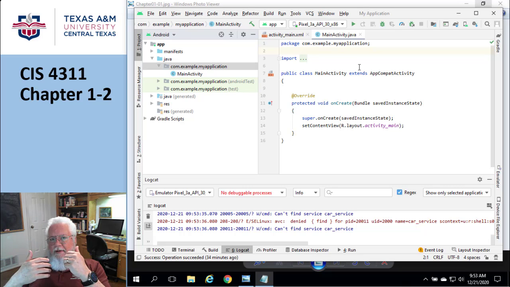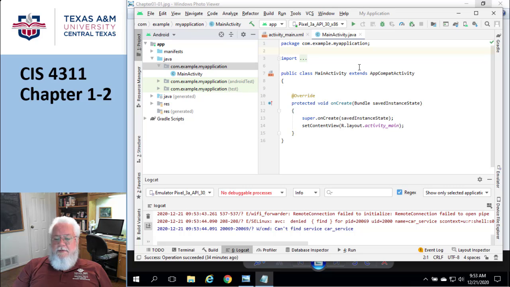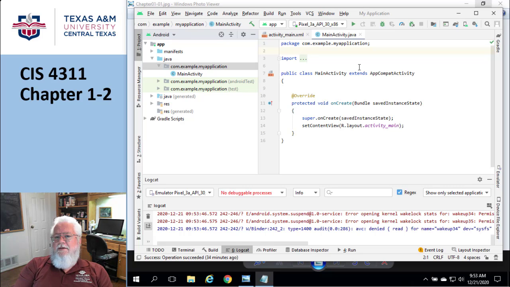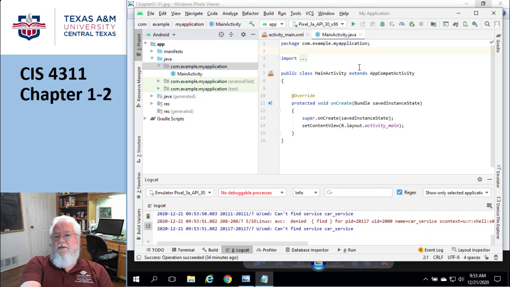You know, I'm not suggesting you go out and get your own domain name just so you can do this class. So we're just going to stop with example. That's just fine. But this reverse URL is designed to make sure that your application, in this case called my application, is absolutely unique in the world. That's the goal behind this. And the way to do that is to use a URL that only you have.